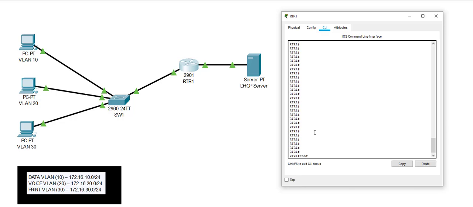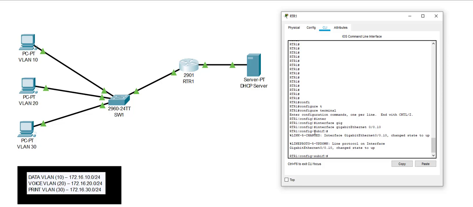Configuration terminal, then we're gonna go to interface gigabit 00, and this doesn't have to coincide with the VLAN that you're configuring, but to keep it simple, it's pretty common to see this where you match the VLAN with the sub interface. So we're gonna do that.